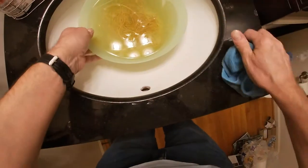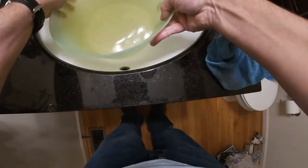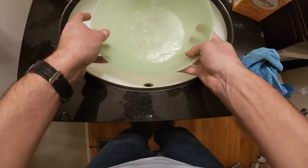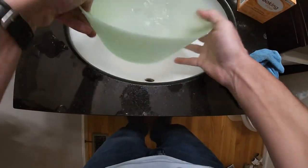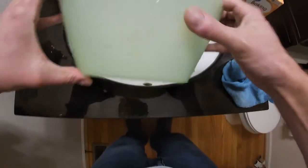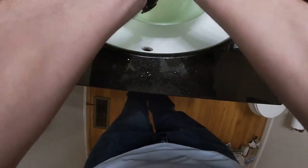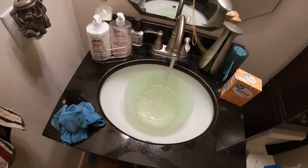We are done soaking. What I'm going to do now is pour this out and replace it with cold, clear water. Then I will pull the line through the wet microfiber cloth to get any of the dirt and resin that's remaining on there off. Then it'll dry for a few days, and then the next stage will be to apply the linseed oil. So let me find the end and we will start to run it through the cloth.